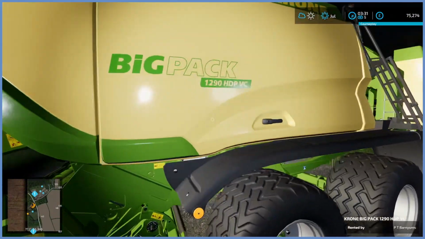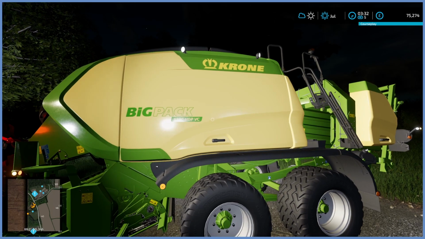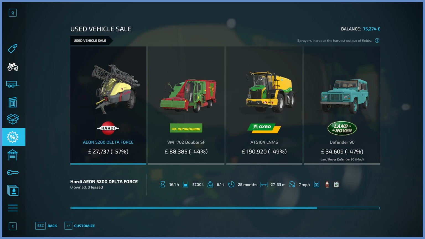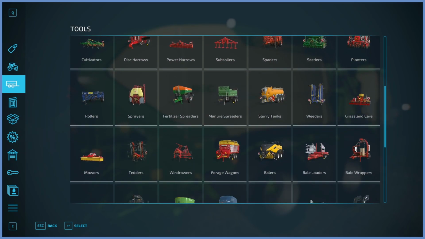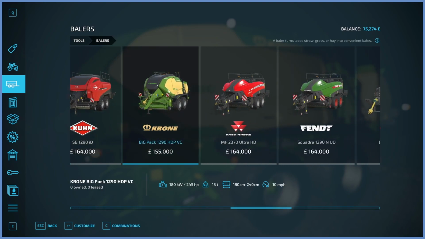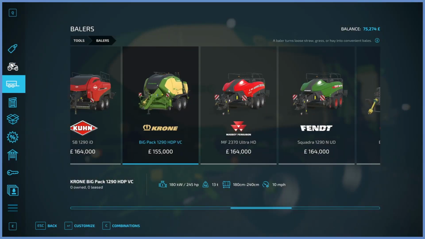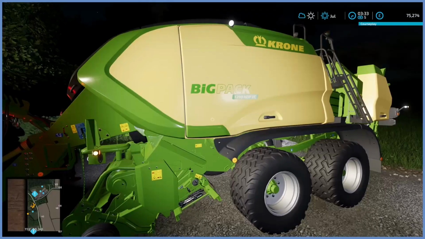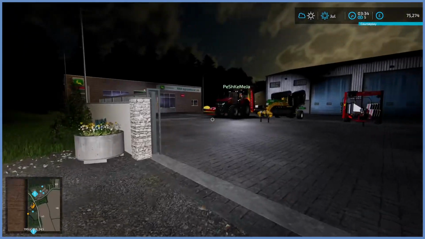Wait, how much power does this Krone thing need? Probably a lot. Big Pack 1290. Let's have a look. It's a baler. Krone Big Pack 1290... so it needs 245 horsepower. Oh, okay. So about three of those tractors then. Oh, that might be why it's not doing a good job. I think it may struggle to bale anything.